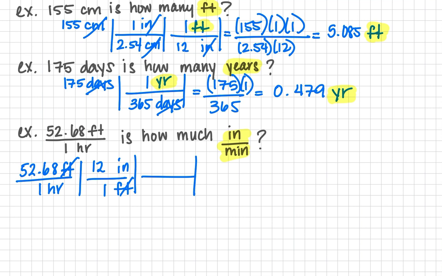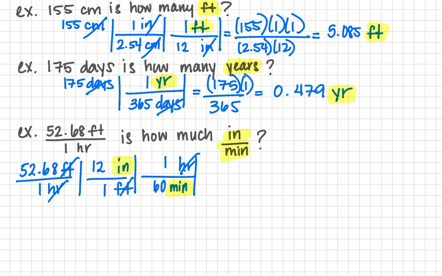So that's not where I need to be. If it's at the bottom, then I'm going to put it at the top because they need to cancel out. Is there a direct conversion factor for hours to minutes? Yes. We know from living our daily life that 1 hour is 60 minutes. This can be canceled, this can be canceled, and now I have the desired measurement at the top and the desired measurement at the bottom.